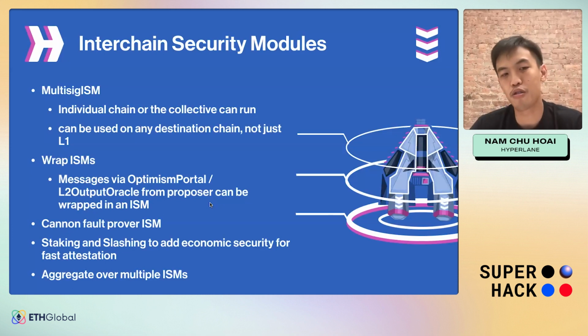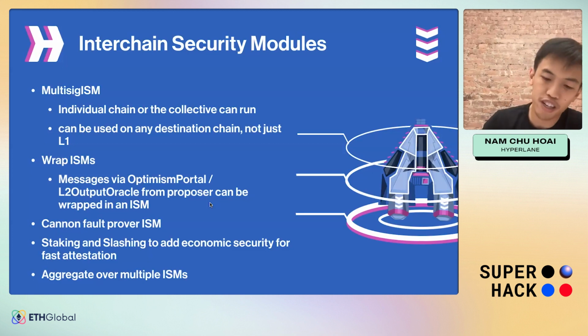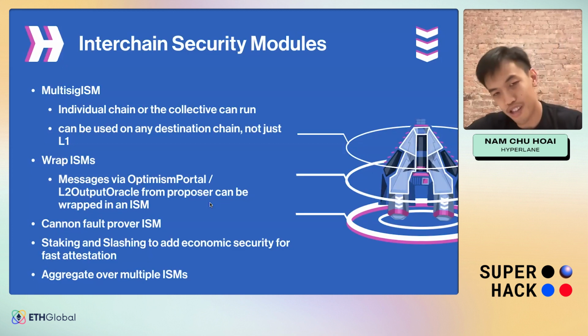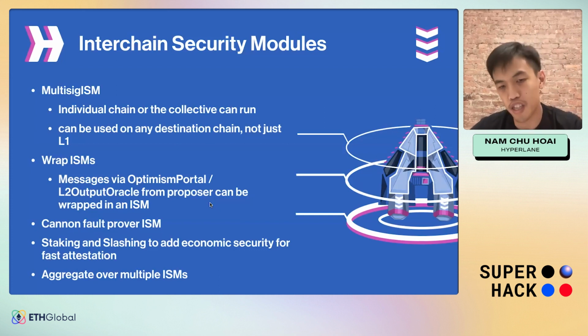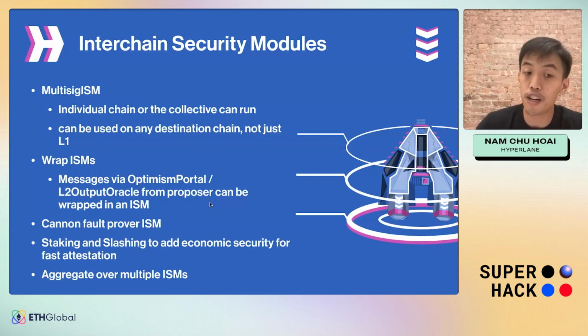And so they allow you to basically aggregate multiple verification mechanisms, right? Where you could say, "Hey, I want something super secure, so I actually want both the canonical bridge, but also this set of validators to agree on a message for me to consider it secure." And so these are what we call security Legos that developers can use to ultimately adjust the trade-off that they want to choose when it comes to sending messages between different chains, right? And in this particular case, let's say from L2 to L1.